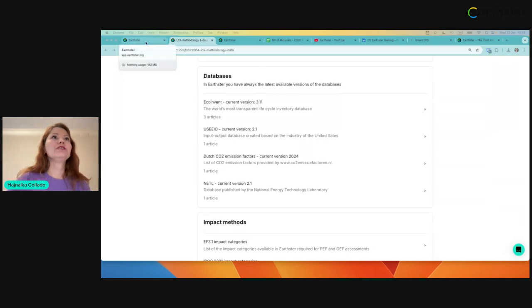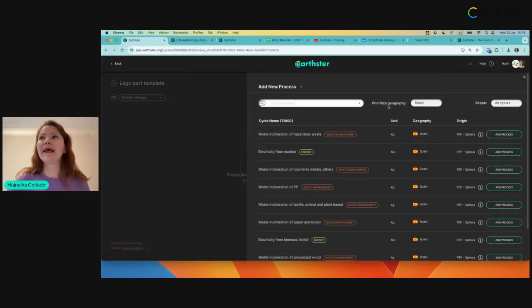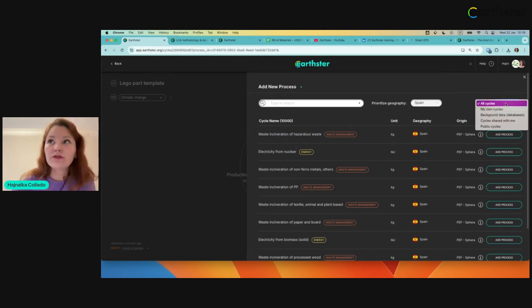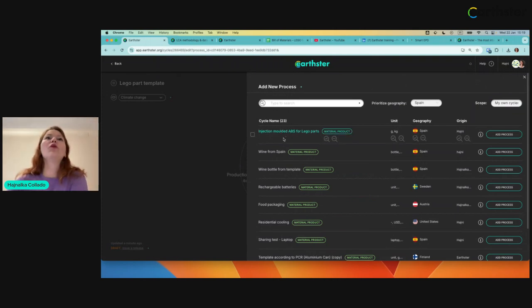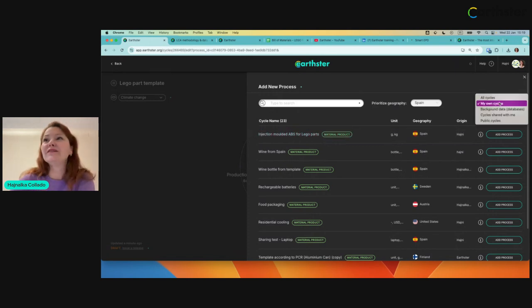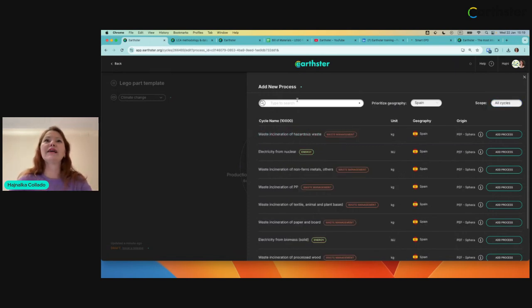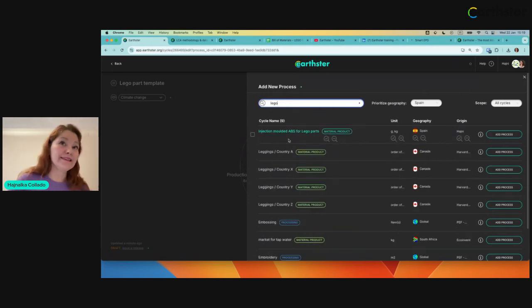Let me go here. So we go back in here, and we are going to look for my own cycle. Look, in scope, instead of all cycles, I'm going to click here, my own cycles. This means any of the cycles from anyone in the organization where you're logged in, you have access to. It'll show up. Then, already without even searching, my cycle shows up. But look, if we just put all cycles and I put Lego, because of course I named it like that, I'm finding it straight away. And I can see that this is my cycle.